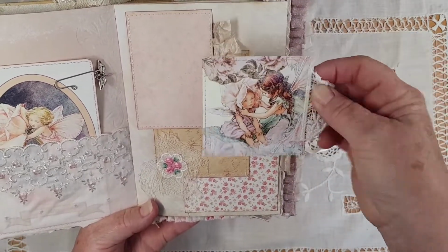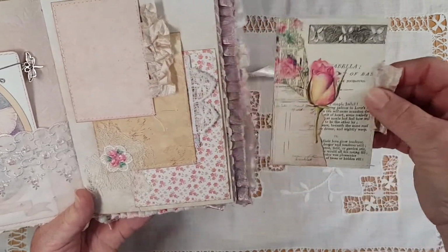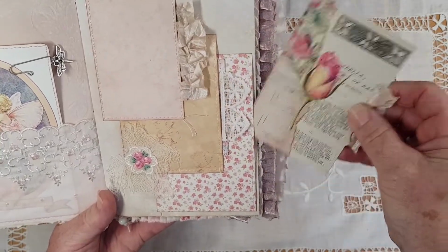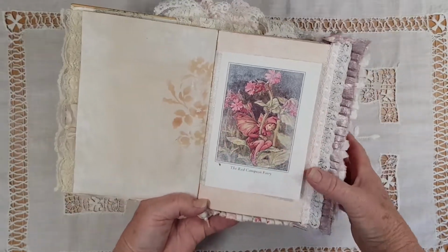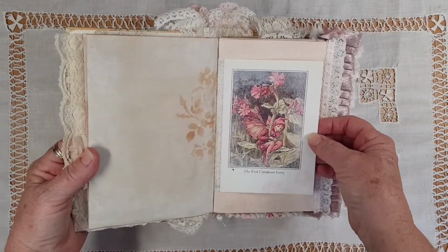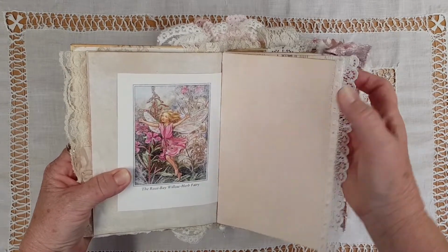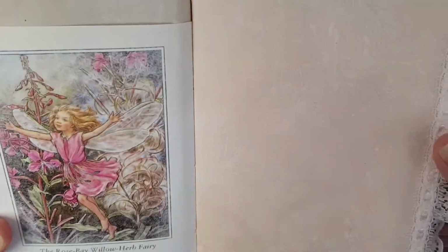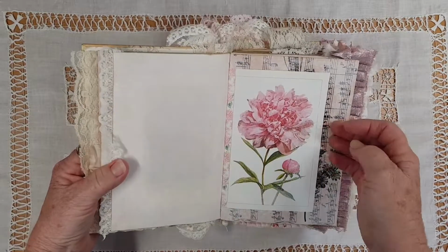A little flower fairy one there, avocado dyed paper on the back, and one here made out of a book page, stitched around, some stenciling there, might leave it down, flower fairy page. That's a piece of some vintage, from a vintage letter writing set. I don't know if it's going to show. It's got roses on it, you can't see it.